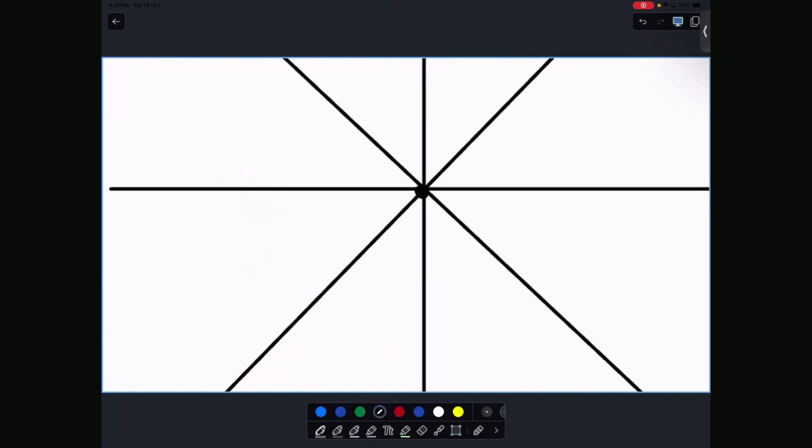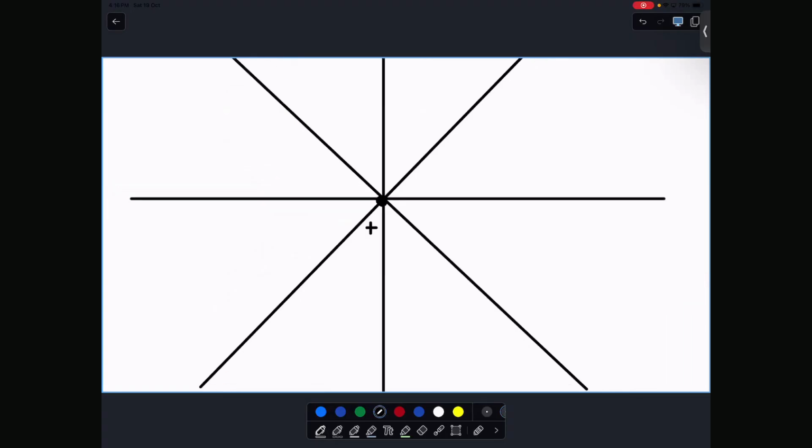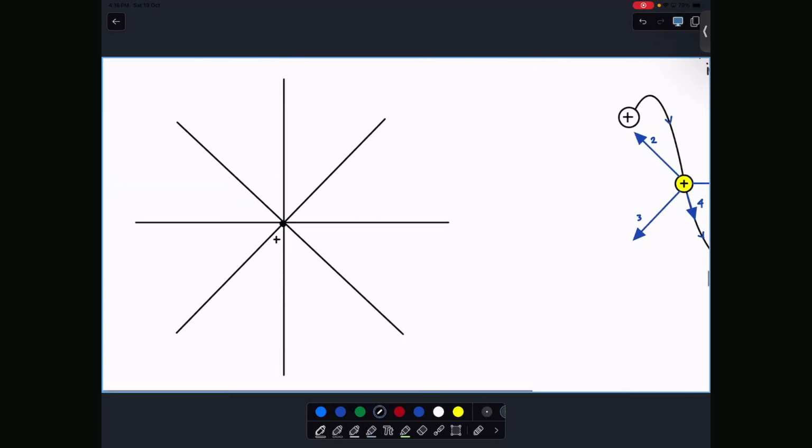Now if I told you that this was a positive charge, right? If I told you this was a positive charge, can you tell me which way the lines point here? Towards or away? Away, right? Because I'm releasing a positive charge here, wouldn't the positive charge move away because of repulsion? So the arrow should point away. If this was a negative charge, obviously the arrow should point inwards, right? That is it.